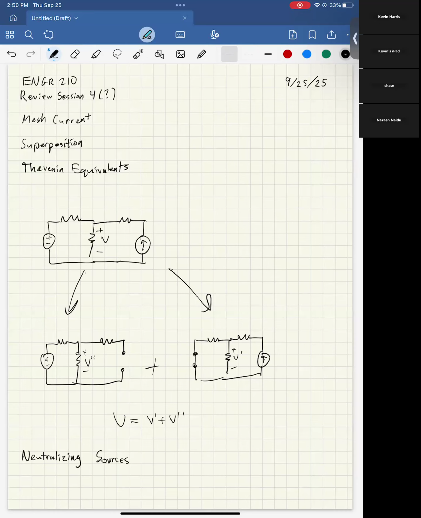A good way to remember what you do is, for voltage sources, a voltage source goes to a wire because a wire is 0 volts, right? There's a 0 volt difference across a wire. So if you had a 0 volt source, it would just be a wire. So you're going from some voltage source to no voltage source. Likewise, a current source provides some current, it makes a current flow, and the opposite of some current is no current. So a current source, when neutralized, would go to an open circuit. So when you have to do this in the class, remember it that way.